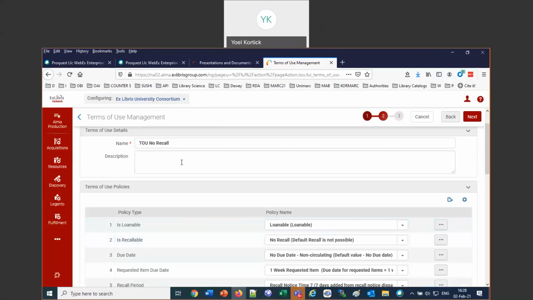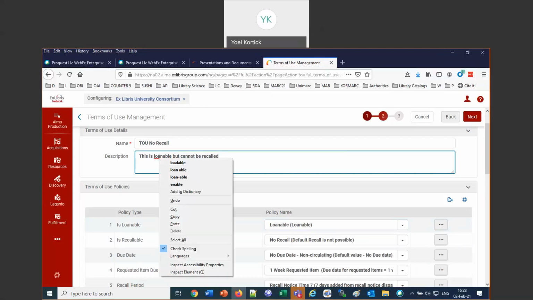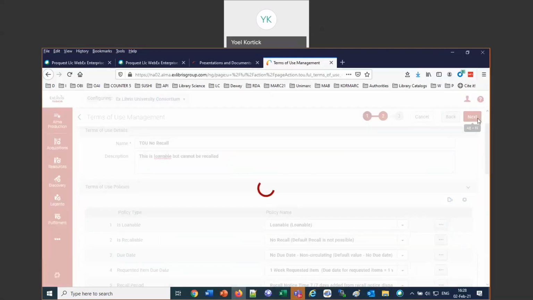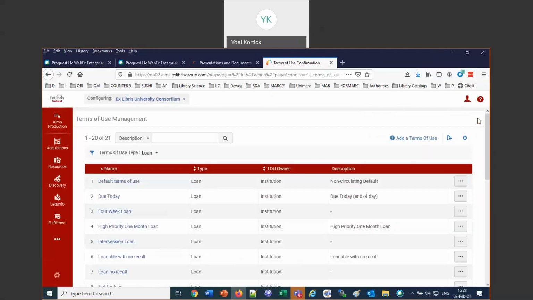And for our purposes, that's enough. And I'll give it a description. Okay. Loanable is not a word. Well, according to Microsoft, it's not a word. But we know it's a word. Next. Next, save. Okay, so now we have a terms of use. And it's called loanable with no recall.